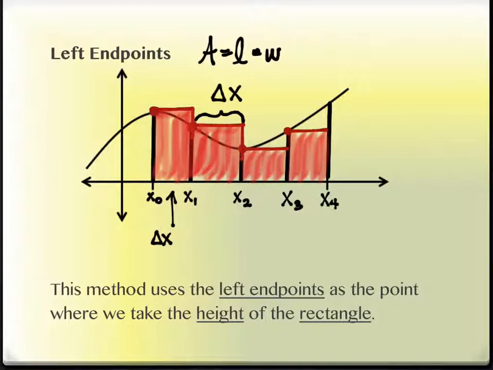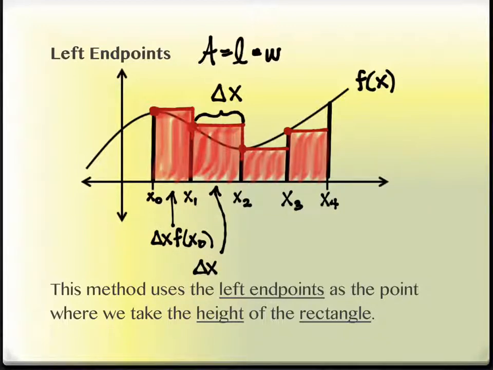And if this equation, we'll give it a name so that I have some notation to do it, is f of x, then if I found the x0 value and I plugged it into the equation, I would get that point on the curve, right? Plug in x, you get out a y, and y is the actual height of my curve. So it's delta x times f of x0, length times width, right? One of them is the height of the rectangle, that's f of x0. The other one is the width of the rectangle, which is delta x. How about the next one? I'm going to run out of space, so I'm just going to keep drawing my picture a little bit differently. This is another delta x, but what's the height on this one?